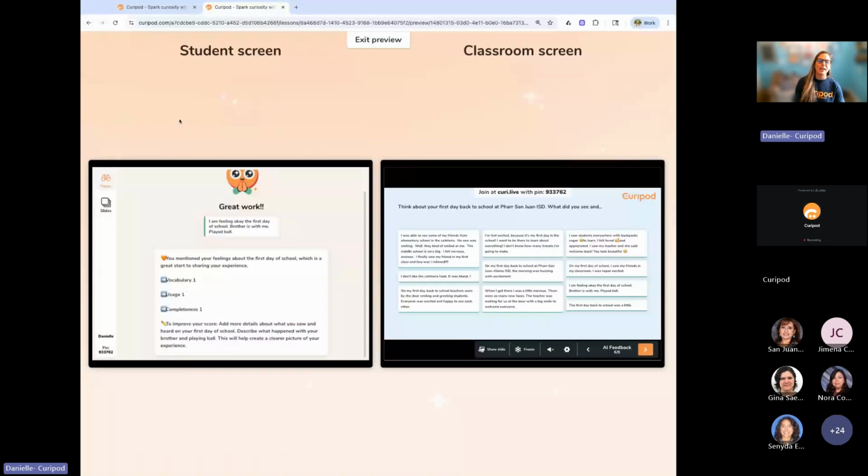I think what's important to note here is all of a sudden, every student in your class got instant feedback and a score aligned to the rubric. That is literally impossible to do in that short time frame without the usage of a tool like AI to give that feedback. Also note that you can edit any of this feedback that's given to students. I think that's important to note because sometimes you may want to control that feedback and change it up. Totally fine. You are in the driver's seat.